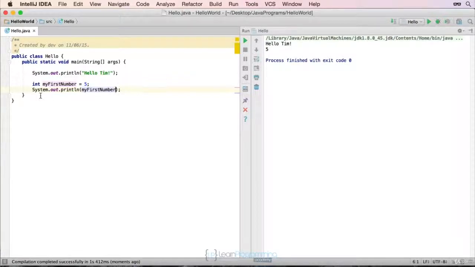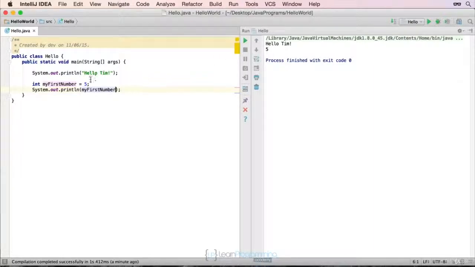So that line, system.out.println my first number, didn't actually print the text my first number. Rather, because we put my first number there, Java knew that that was a variable, and it went in and had a look at what was in that memory location, or what was in that box, if you will, what was the value of that variable, and it printed out the value, not the name.